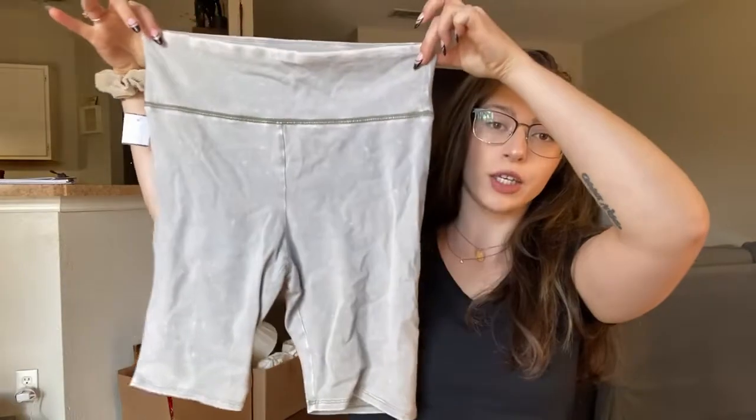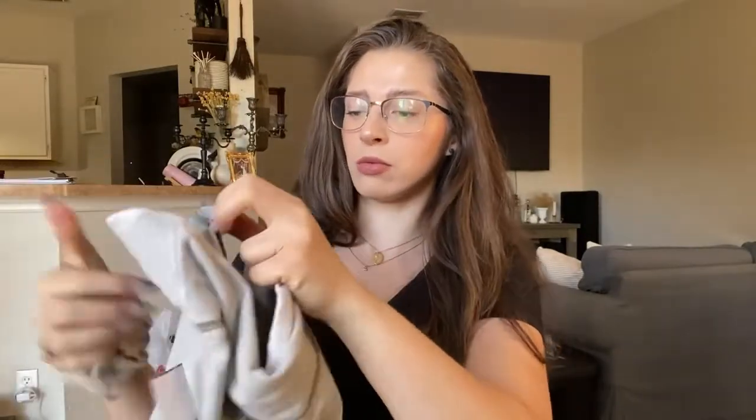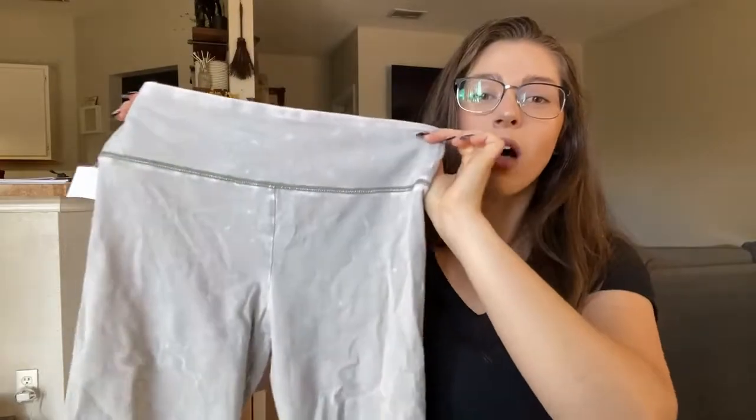Let's just go ahead and jump right into the haul. I've got a lot of stuff and I'm going to start with the clothing items. The first article of clothing are these very cute little biker shorts. If you've seen my furniture flipping videos, you may guess these are not going to fit me — these are to resell. They were half off, so only $2.50, and the brand is Flirtitude Active. Biker shorts are very popular right now in that sort of distressed, almost acid wash look, so I picked these up to resell.